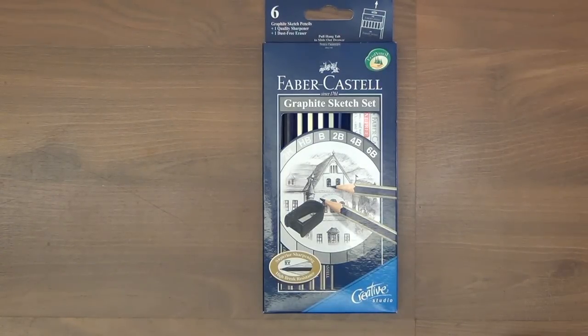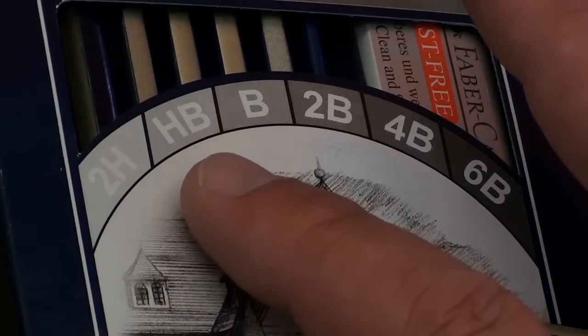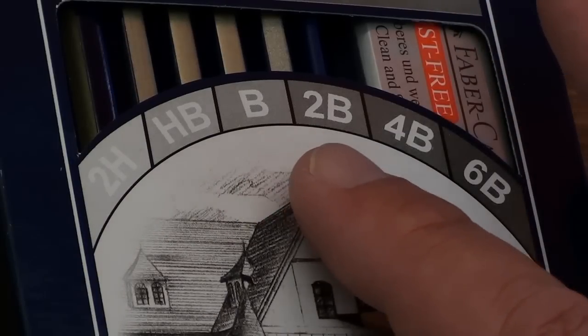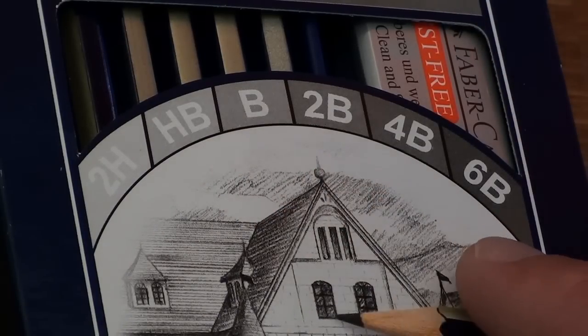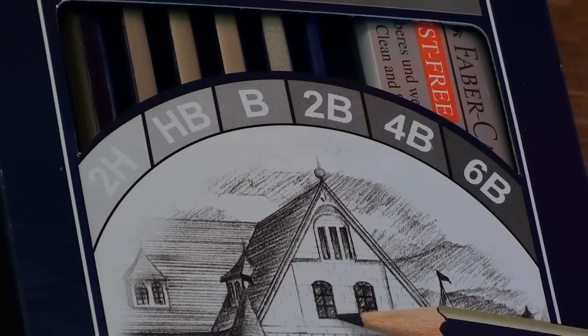Now, ideally, you want a 2H, an HB, B, 4B, and a 6B pencil. Like that. 2H, you can still have an H in between, and then an HB, B, 2B, 4B, and a 6B. And here you can also get a feel for how they go lighter and darker.